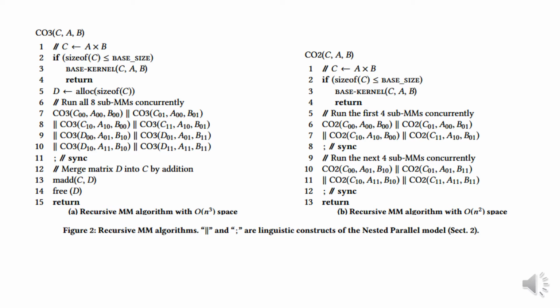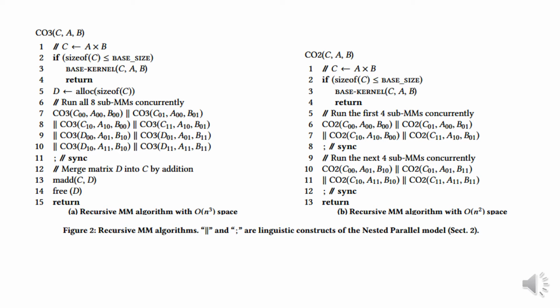To enable this parallelization, it always allocates space, such as on the fifth line, where D equals the allocated size of C. So it always allocates new temporary space to enable this full parallelization. This is the reason that it incurs so many cache misses. On the other hand, the CO2 algorithm on the right-hand side serializes the 8 submatrix multiplications at each recursion level by a synchronization on the 8th line. The 4 submatrix multiplications before and after form 2 parallel steps. Each parallel step has 4 submatrix multiplications, and each can parallelize all 4 submatrices, but there is a synchronization between them. So it has a longer depth, meaning a longer critical path length.